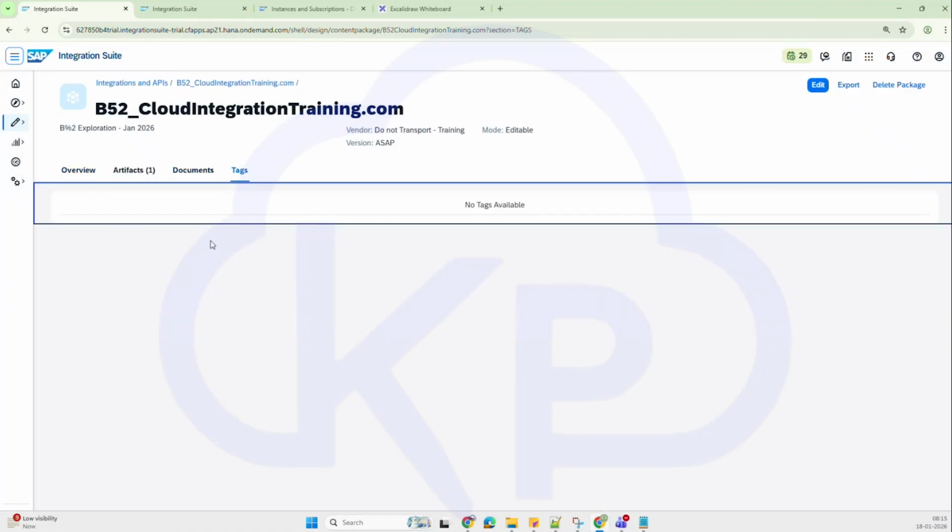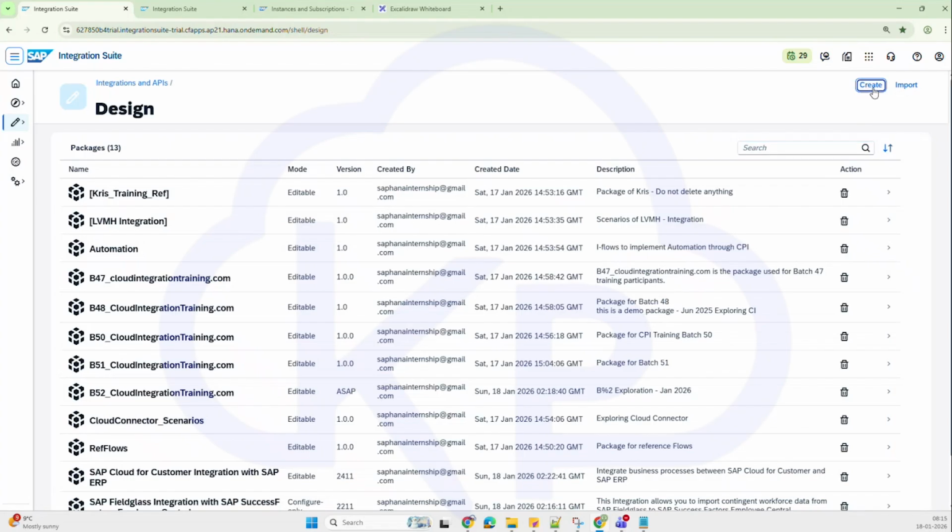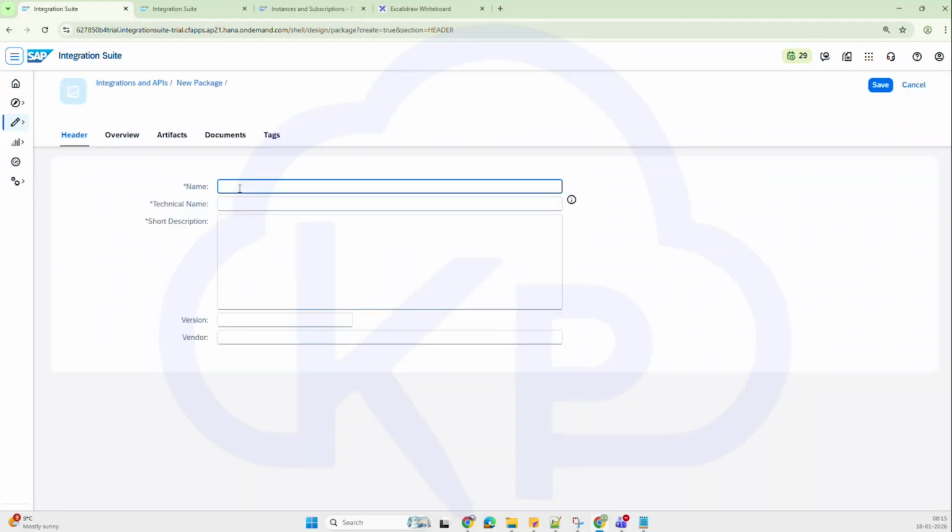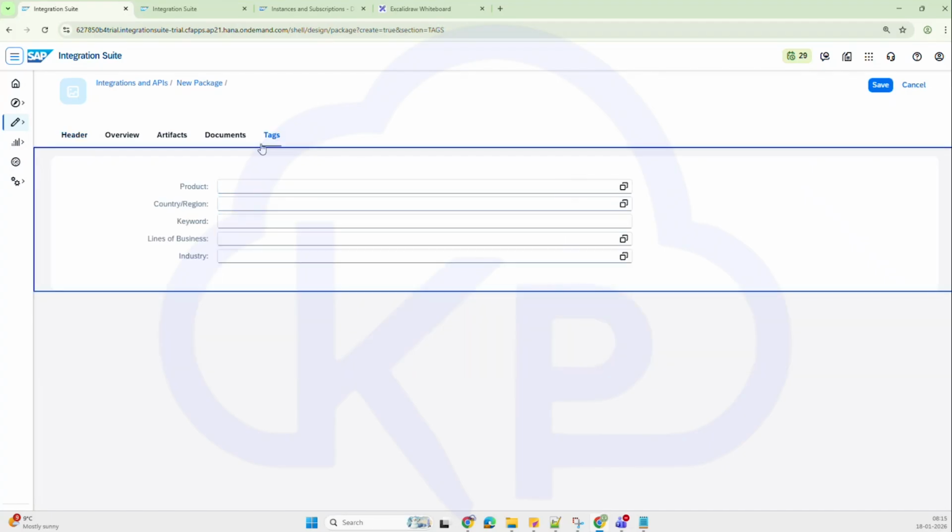So you can enforce some documentation on the developers. Let's say there are multiple developers working on your project, and you have asked somebody to create a package. So they have created a new package. They have given name, technical name, description. You want to make sure that some tags also need to be created. They have to mandatorily maintain those tags. Unless you maintain those tags, they will not be able to save it. So it's a kind of enforcing the documentation. So these tags come into picture in those scenarios. Let me show you actually.